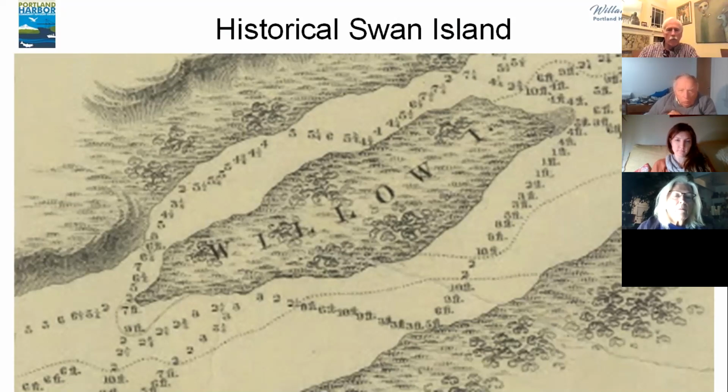Swan Island, which was called Willow Island, was one of the biggest deterrents to getting a big boat down the river, because it had a large sandbar, the post office sandbar, which they said even in the biggest rainy season was only 5 feet deep.